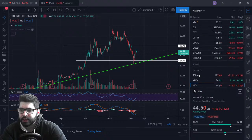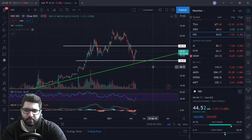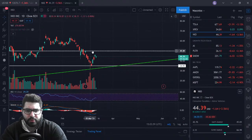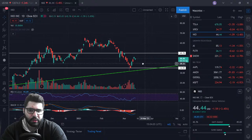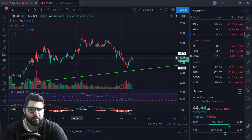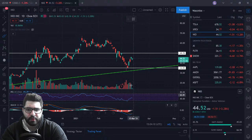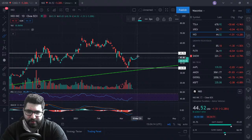And what is happening to the Nasdaq? Nasdaq is still plummeting. Apple is holding up, I would say. So we have a trend line. We have strong supports. We have a resistance here at the 50 and 52. Yeah, what we know is we have a beautiful MACD crossover here on the daily chart. So we're going to see a move to the upside regardless, right? Whether we like it or not. It seems like momentum is definitely heading up.